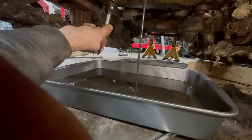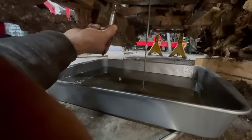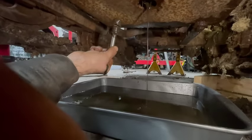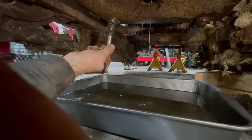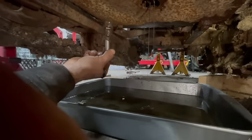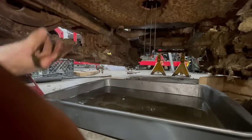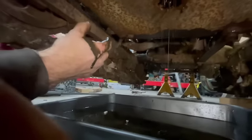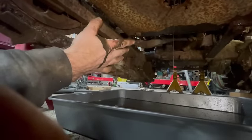That's like barely any water for having sat that long outdoors. There's no coolant in it. All good news. Not nice stuff. Well past its oil change interval, I'd say. I think we're just gonna let that drain for the next day or two.